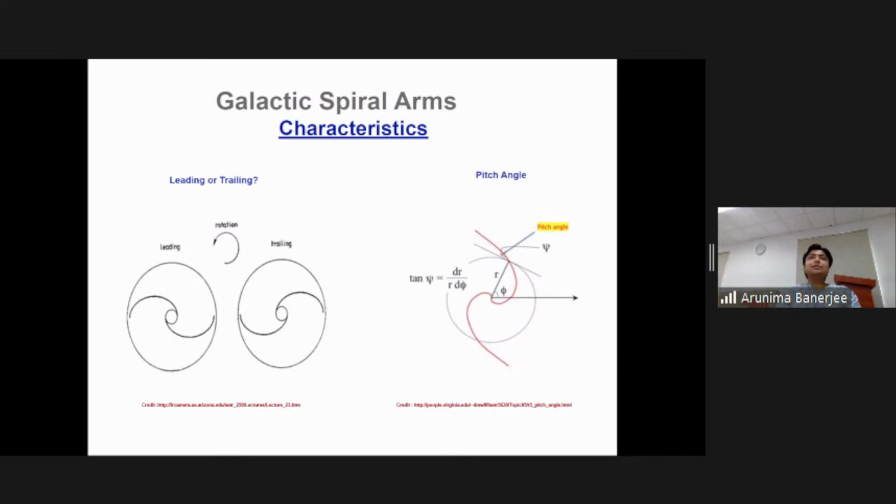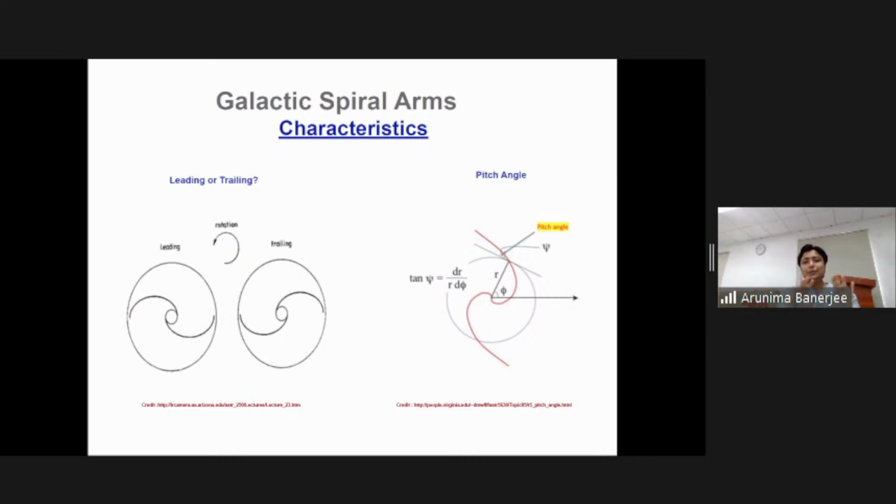Unlike that, our galaxy is undergoing differential rotation, and that is evident from the rotation curve. If the linear velocity becomes constant after a certain radius, that means the angular velocity is falling off with radius. But the spiral arm, from indirect means we have established, moves as a whole. It is undergoing solid body rotation.